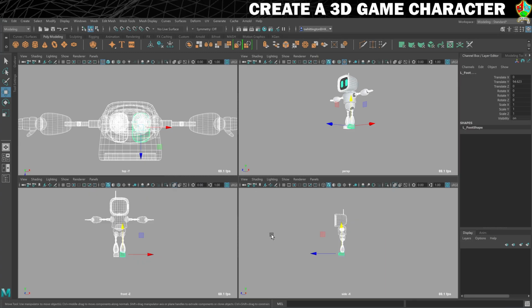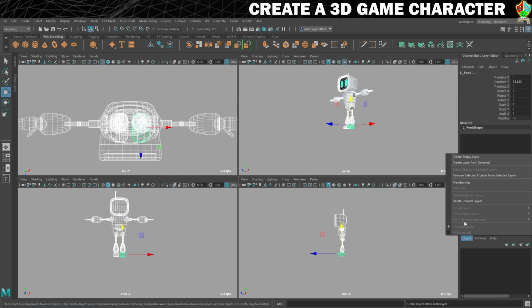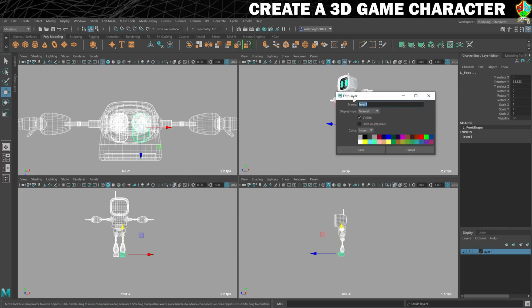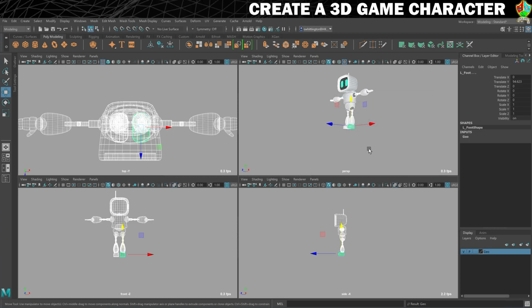And one final thing I want to do, and this is just a prep stage for later, that's to get all these parts of his body, all the geometry, and we're going to put this into its own layer. And that will mean that we can make that layer reference later so that we don't accidentally select it. But for now, we're just going to put it into the layer. So with everything selected, we'll click on layers, and then we're going to go to create layer from selected. And that'll put this, so if I just toggle the V, that everything that I had selected is in that layer. We will rename the layer to Geo, which is short for geometry, and save it. Okay, now we're ready to start rigging.